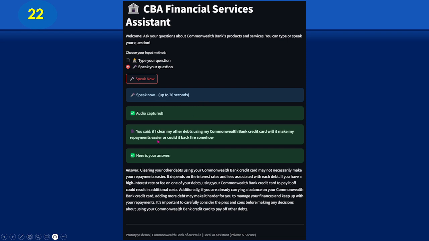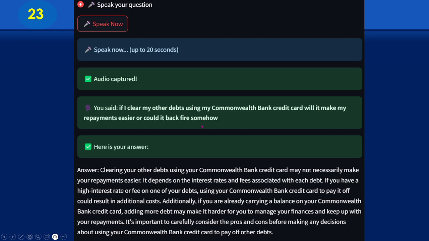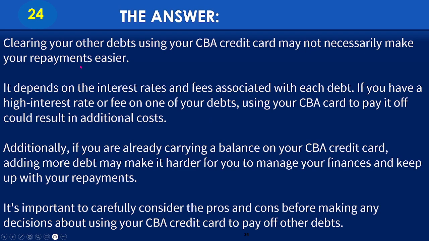But I tried to challenge it with a more challenging question, which is: if I clear my debts using my Commonwealth credit card, will it make my repayments easier? And then this is the answer. It says clearing your other debts using your Commonwealth Bank card may not necessarily make your repayments easier.